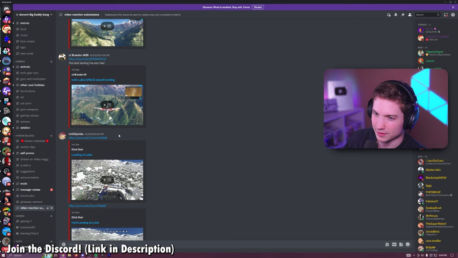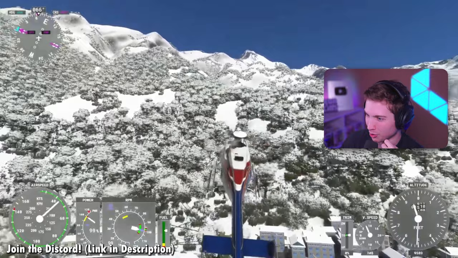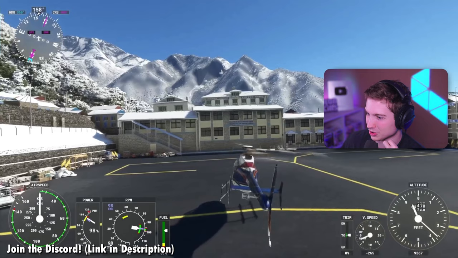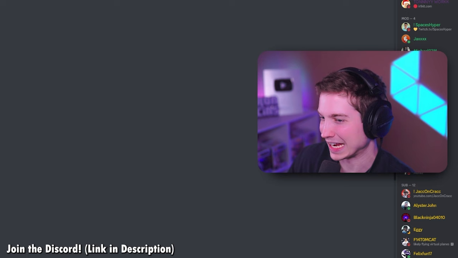Next up, we have Dill Pickle, and is this a helicopter? Ain't no way. There's supposed to be planes, but I'll take a helicopter submission. Let's see. I would be terrified if I was, oh my God. Oh my goodness. Oh, slow it down, slow it down. As far as helicopters landing goes, I'll give you 3. And I'm not gonna lie, that's being kind of generous.